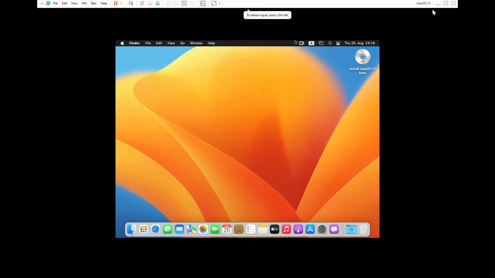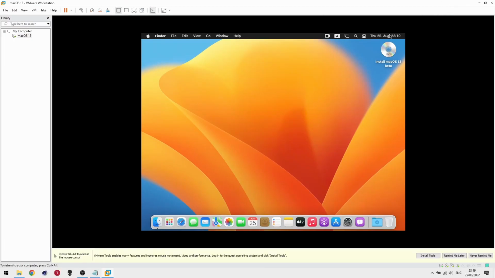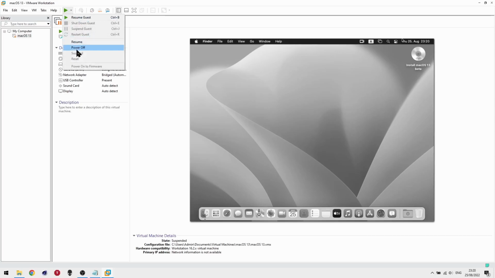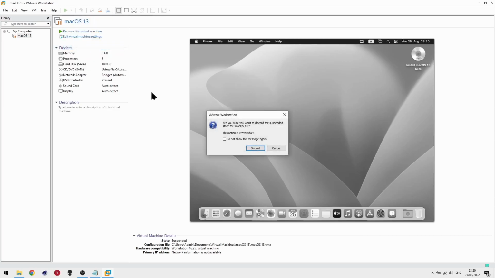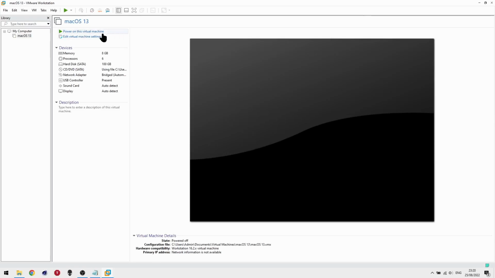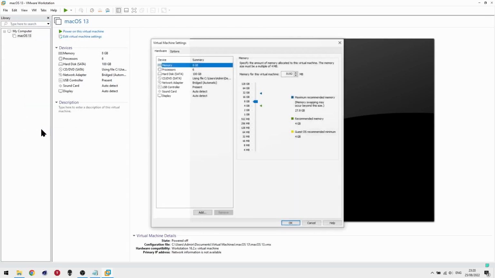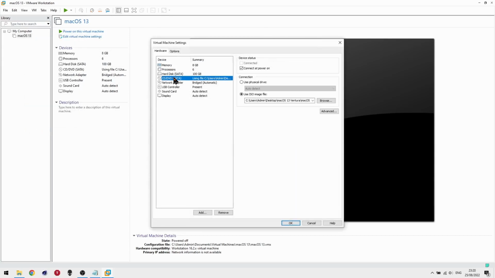Just go here on the top. So exit the full screen, and we want to actually power off the machine. So we want to shut it down. Okay, once we've shut it down, right click, settings, go to your ISO file image.